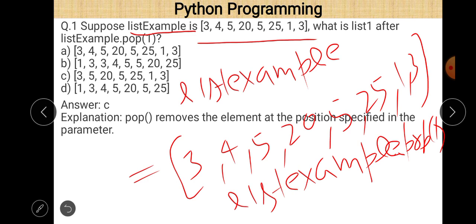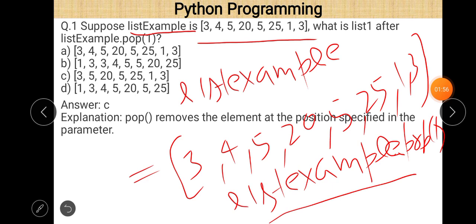So in this question the pop function is used. And what is the role of the pop function? As you know, the pop function by default deletes the last element, but if we mention the index position of a particular element, that element will be deleted. So in this question it is given list example dot pop1.